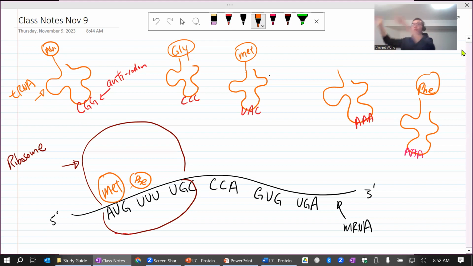Right? And then it would bring it over, and afterwards it would go get another one, and it doesn't even have to come back to the same ribosome. You have so many things building proteins at the same time, right?